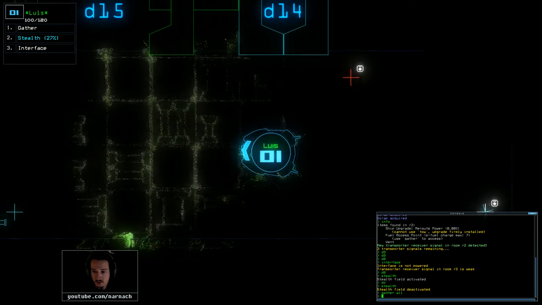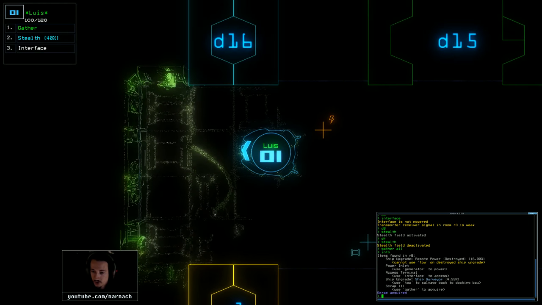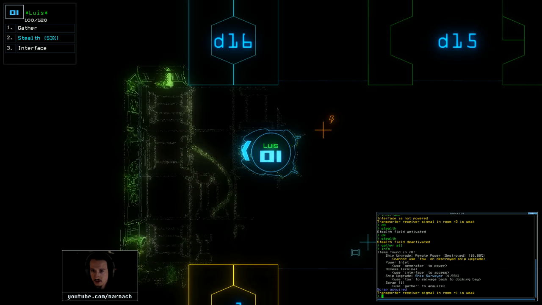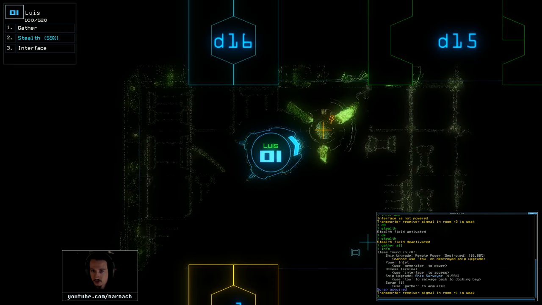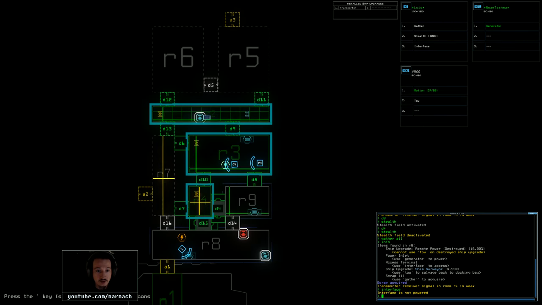Let's just do some gathering. Also get some info. What's in here? There's a destroyed reroute power. I'm hearing sounds. There's a power inlet here. There's an access terminal. And there's a ship survey that we can... Interface is not powered. Yes, okay. Of course.